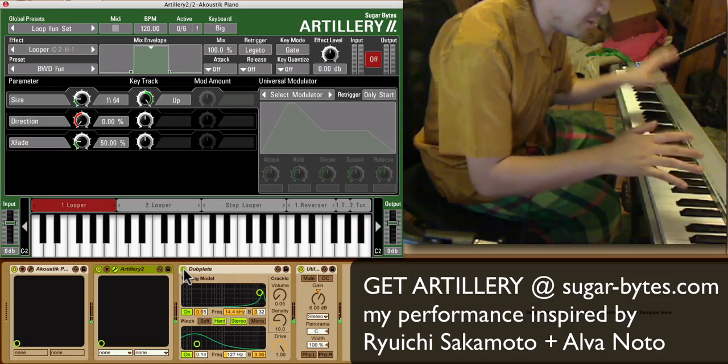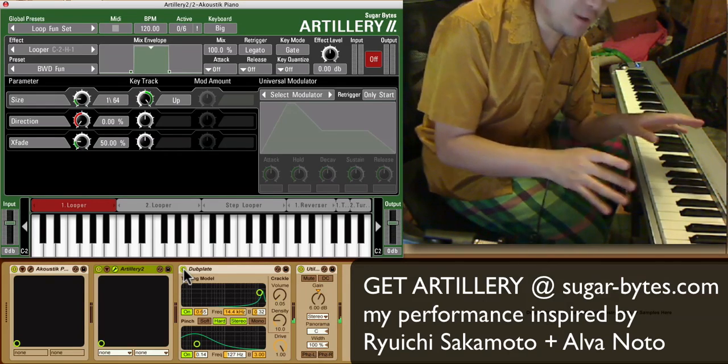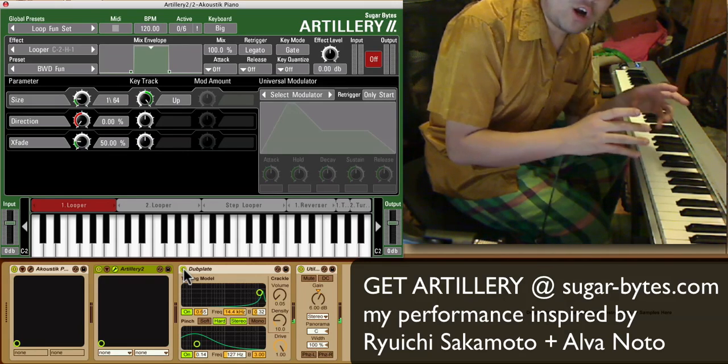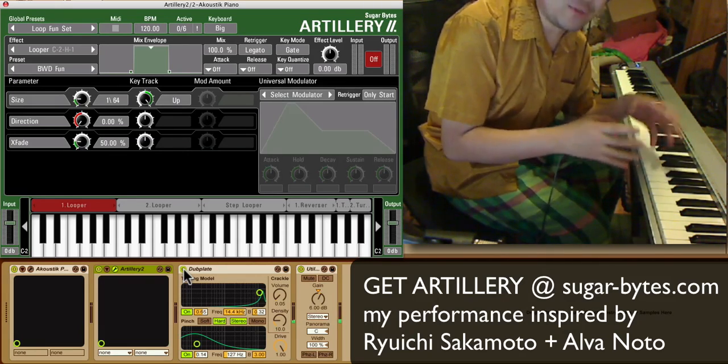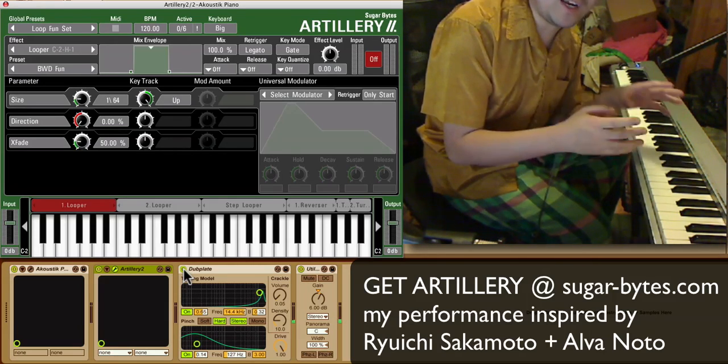Alright, so that's not too glitchy in itself, that's just a sustained chord. Now, I was inspired by Ryuichi Sakamoto and Alva Noto because there are a lot of tracks that glitch out drums and other instruments, electronic sourced ones. And of course, yes, that's a very obvious choice. It can be very, very cool sounding.